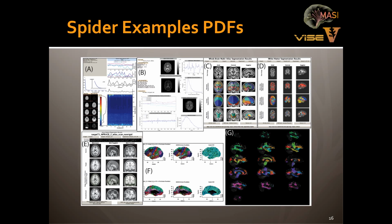So A shows you the rotation and translation information. You've got chi-squared statistics in the bottom right-hand corner across all gradients and volumes. So you can say, did the subject move really badly and one of them got messed up, or are there zippering artifacts, which you can see in this plot? It would just be even-odd, essentially. And then you've got your best and worst tensor fit. So you can look at the data really quickly and say, did the data fit well?